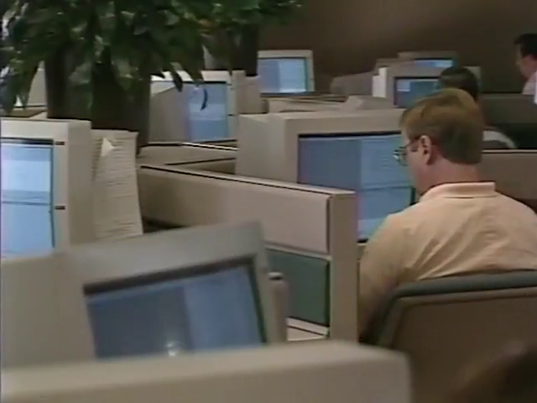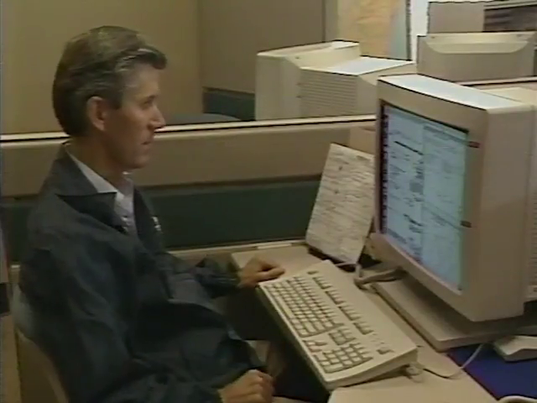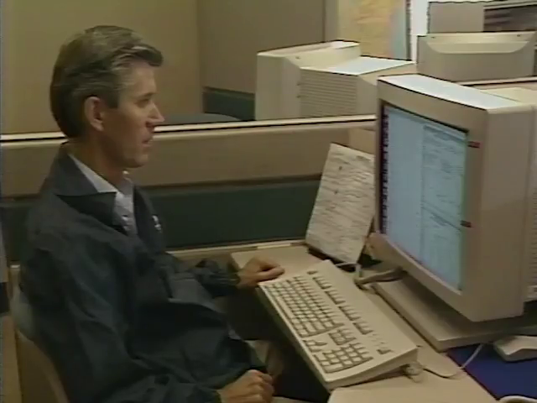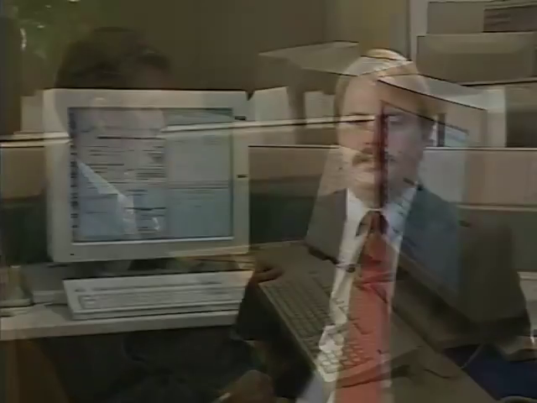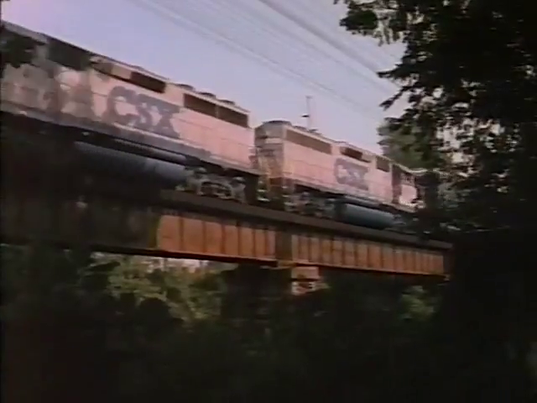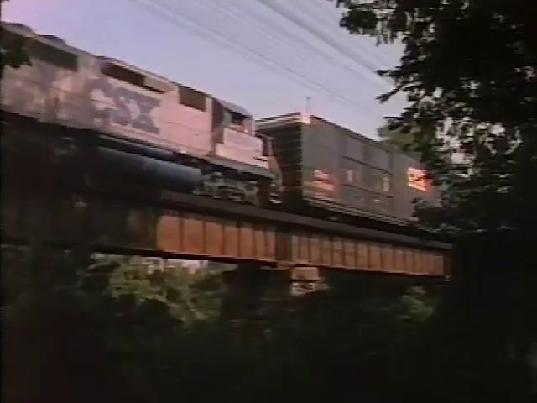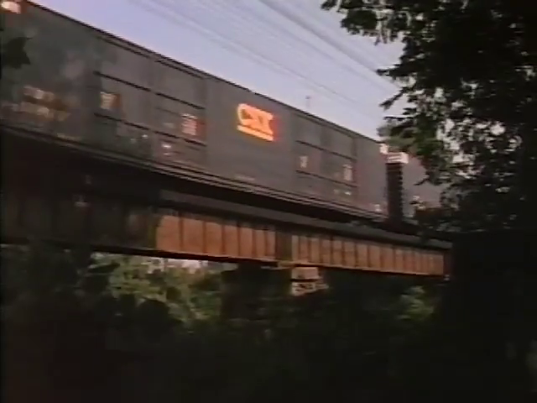The architecture of the Macintosh made it the ideal candidate for CSX and its crucial development effort. And we saw right away that the Macintosh was built from the ground up to be a graphics workstation. So we didn't have to do any complicated programming to get it to that point. We could concentrate on our application at hand and not worry about all the technical details of working with graphics. This was a project that could not fail. And for CSX, Macintosh and object programming technology met the challenge.